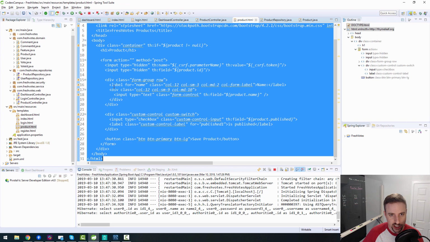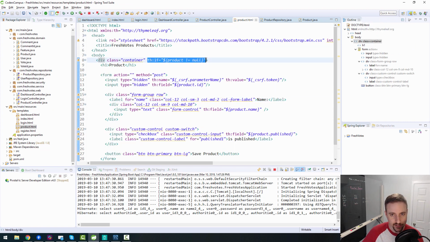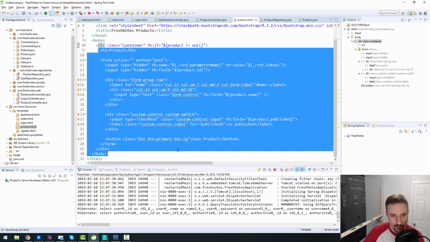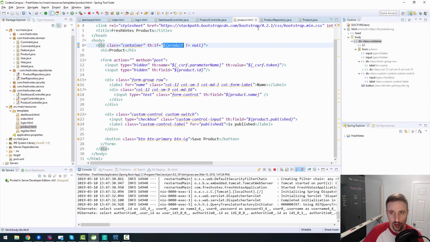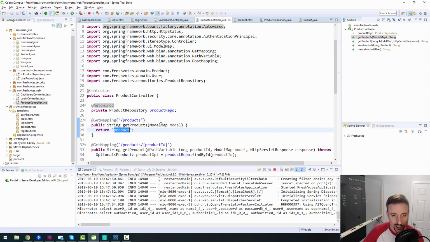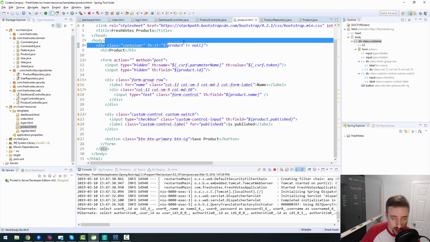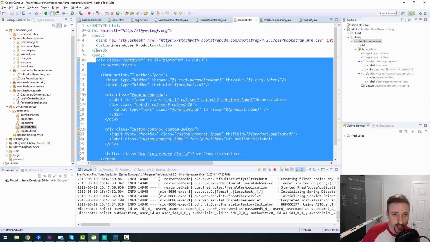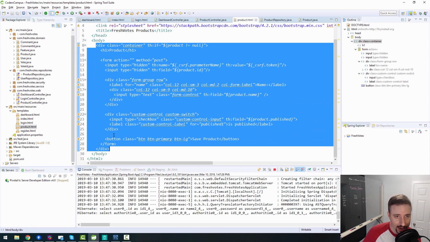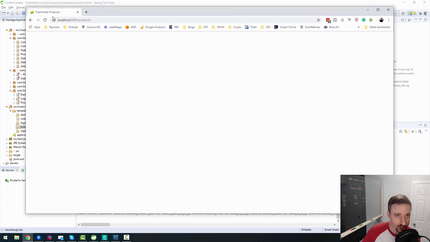And the product page has a special statement here, an if. If the product is not null, then it goes ahead and prints out the product. Now the issue here is that product, this value here, is null when we go to the /products endpoint because we're not populating anything at all into the model for the /products endpoint. If the model is blank, then there will be no product on the model, and if there's no product in the model, it's not going to render this entire div, so all we're left with is a title that says FreshVotes products and a completely empty body, which is what we are seeing here. We see FreshVotes products and then nothing on the page. Okay, so that just explains why you see what you see here.